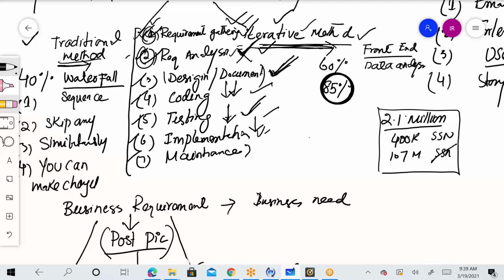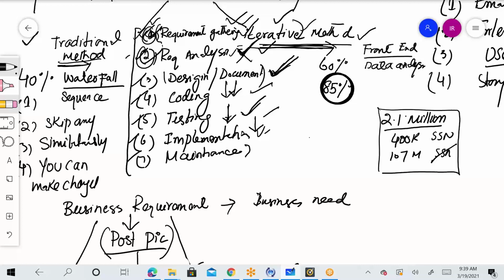Waterfall approach is used when business users are 100% certain what they want. They already know the requirements, the user base, and the functionality they want, and they don't want to make any changes afterwards. So once the requirements are gathered, these are the requirements on which we will do analysis, design, coding, testing, and implementation. Phase by phase. Every phase has a timeline within which it has to be completed.